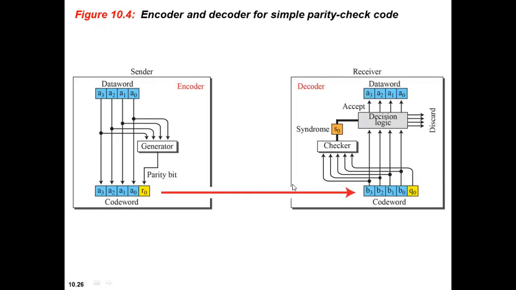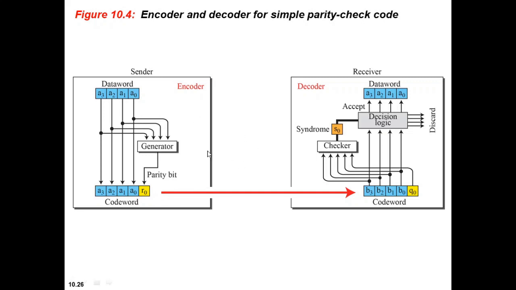So we need some components to help in order to make this parity, no? So for your data word, you have an encoder. What the encoder will do is, given the data word, in the previous example, what was the size of the data word? 4-bit, right? So A0, A1, A2, A3. This is LSB, this is MSB. So given a data word, you give it to a generator. What is the generator going to do? It will add one redundant bit, which we call a parity bit. In the previous example which we saw, it was even parity.